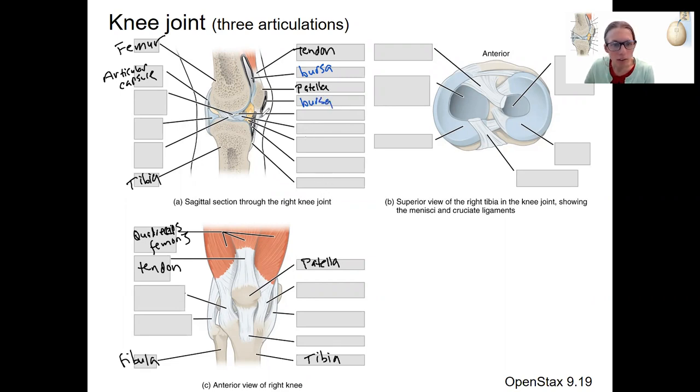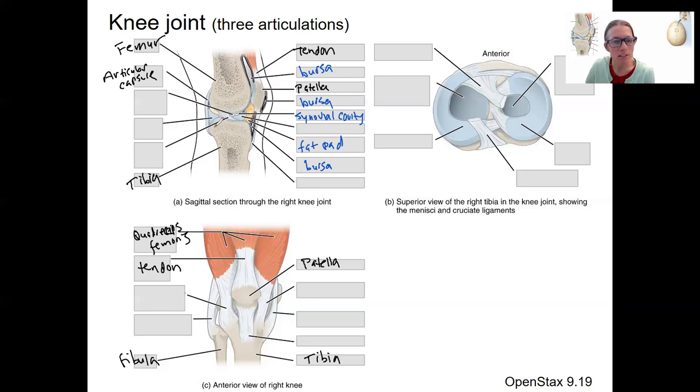This is the fat pad. It's actually called the infrapatellar fat pad. We have an infrapatellar bursa as well, meaning just underneath. And I guess I also should have labeled before, the synovial cavity is kind of that space right there. So I'm going to switch colors again to be able to label the kind of new structures. These are all new, you don't know them yet, but the structures that are actually the ligaments that I want to focus on here.